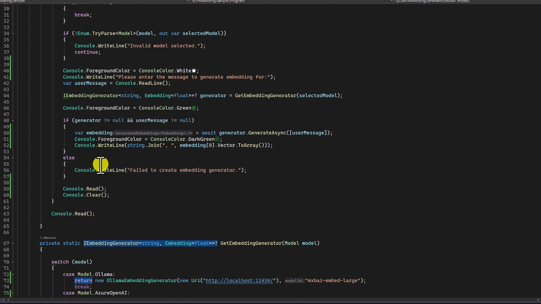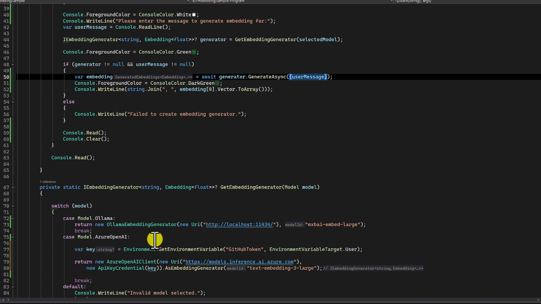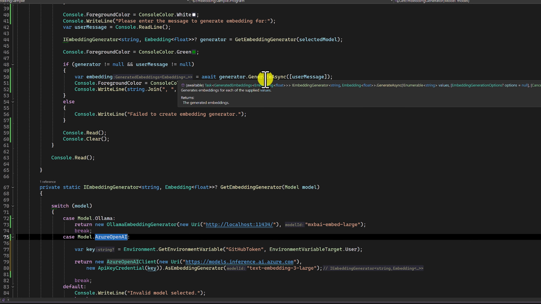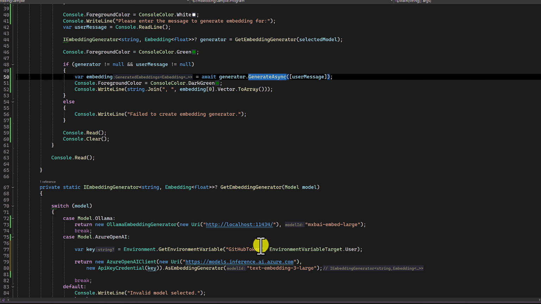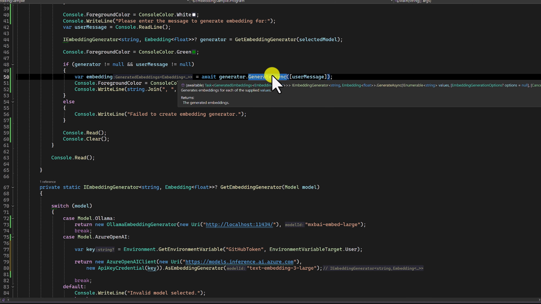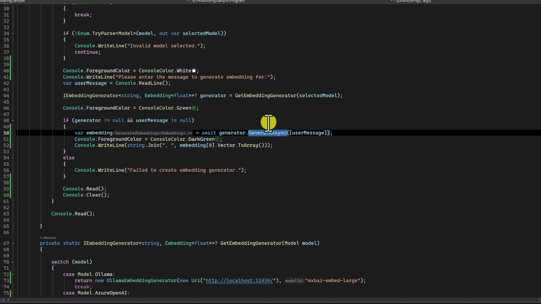Once written, we get the object and call the generate async API to pass the user information. If you selected the Azure OpenAI client, the text-embedding-3-large model is called by this generate async API function. We quickly run this application and see the output.